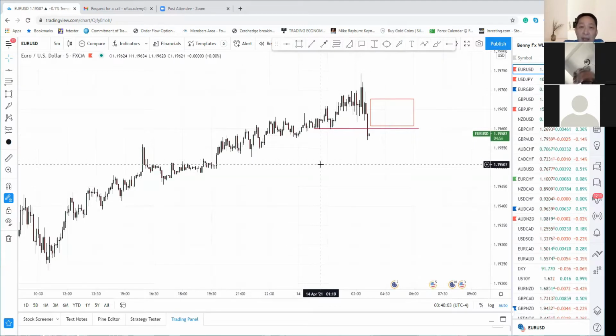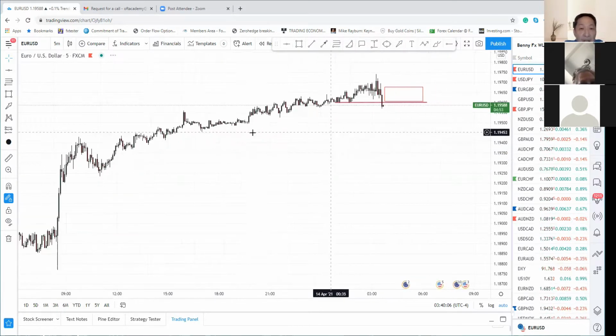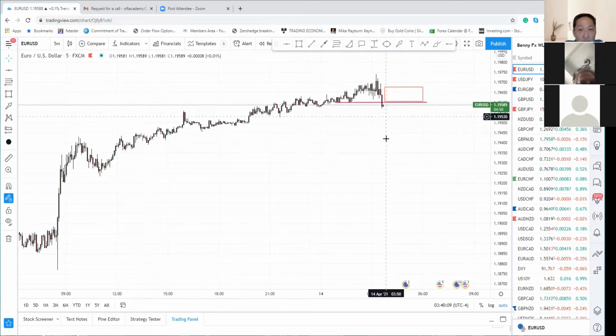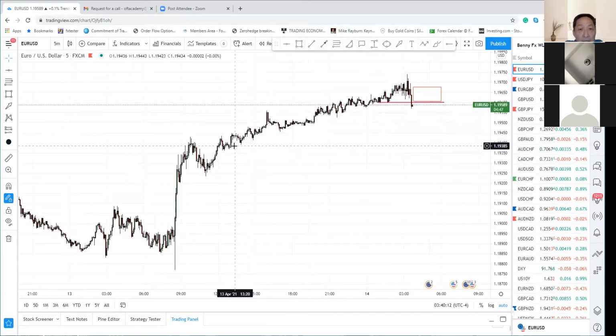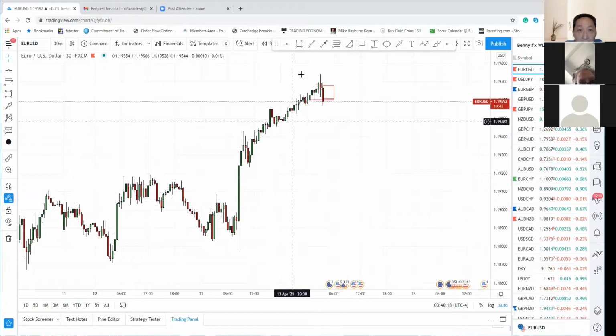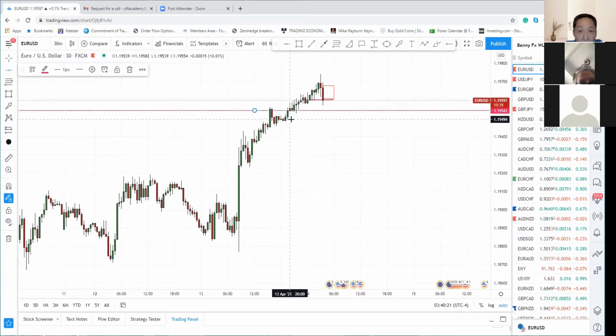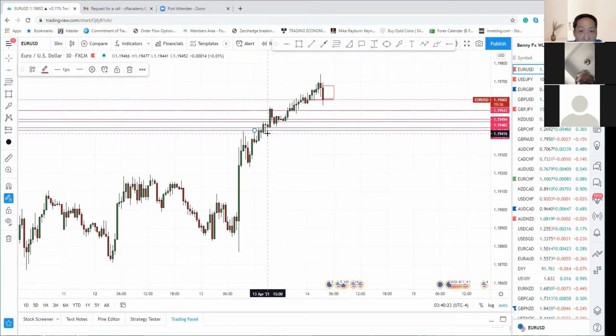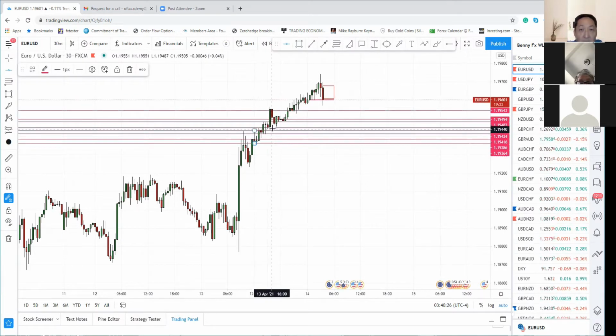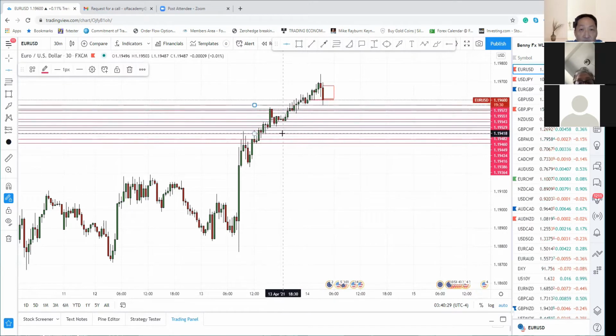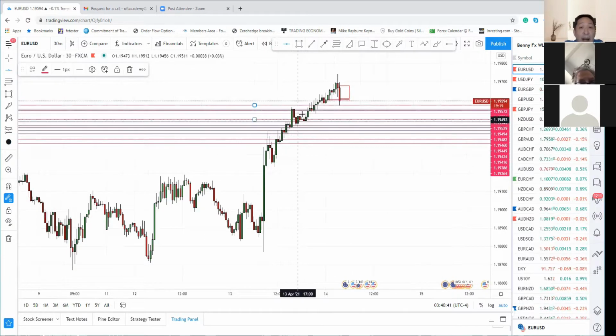But there's no choice, right? If you are new, you can see that all this will be filled easily. When the price drops, it will drop very fast because, as I mention very often, I can go to the higher time frame. You can see that all these candle lows are stop losses. When a trader goes long, they buy and put their stop loss below, so their stop loss is a sell order. When they expect price to move up, they buy, so their stop loss is a sell order.